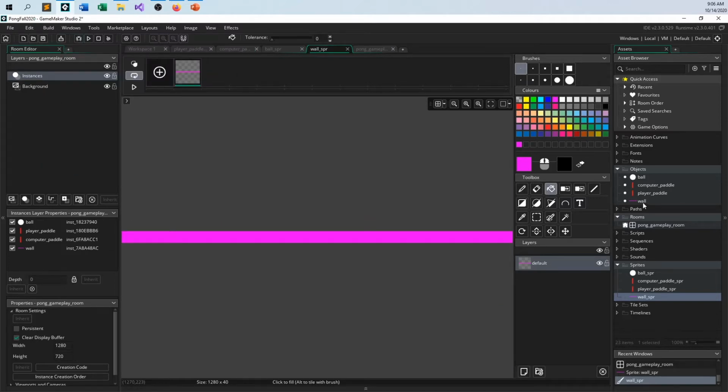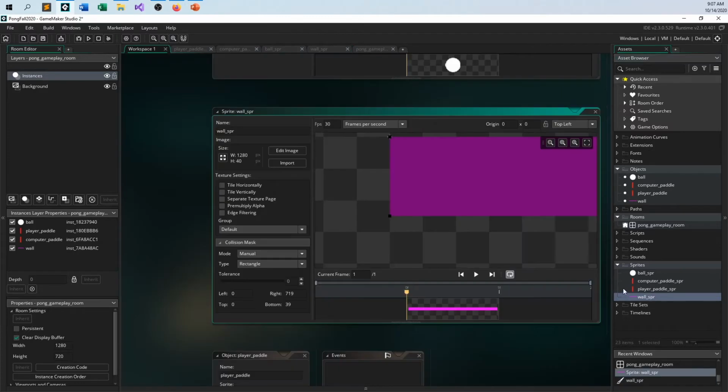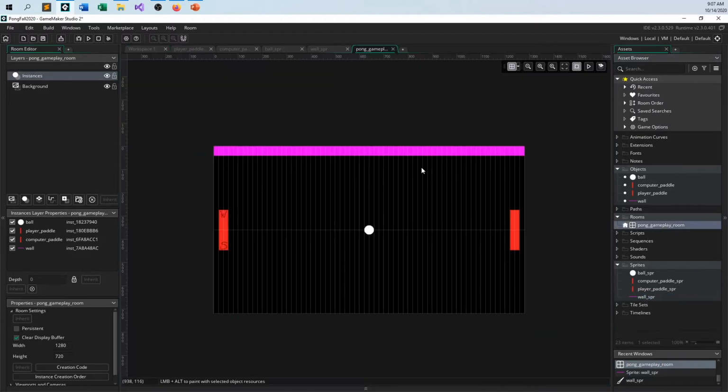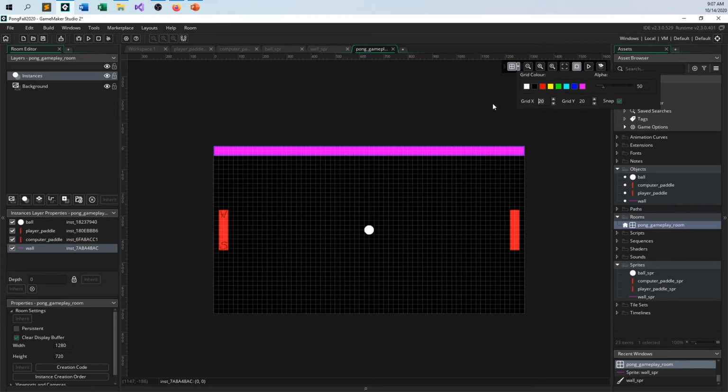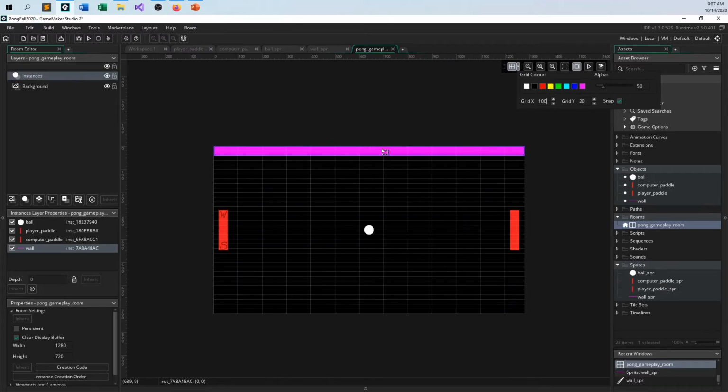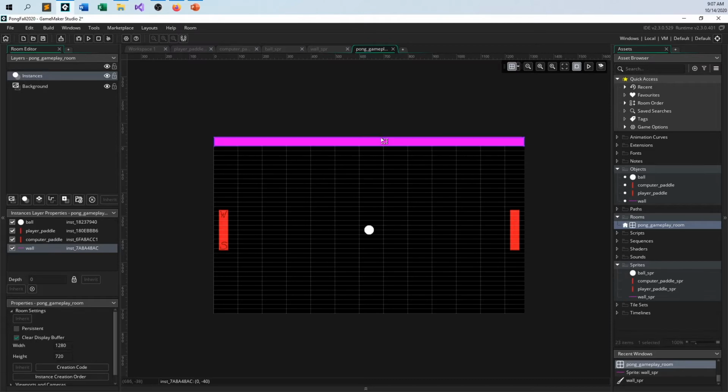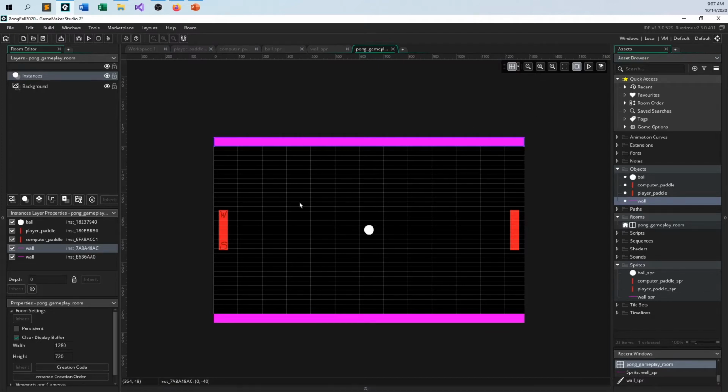Or maybe I do. Let me see. Actually, let me see if I have to change. Nope, I don't have to change anything in there, but I might have to change everything inside of the room. So let's see. I go back into the room. Nope, there it is. And so now I have to play with the Y settings. Just to make sure I put everything, there we go, right at the top. And then I create another one, and I put it right at the bottom. And they're not on the screen.